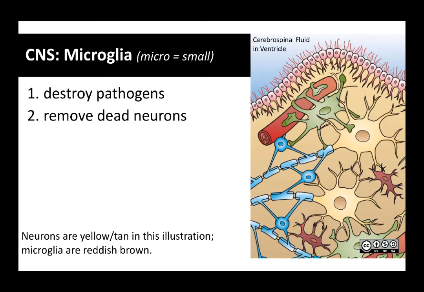Next we'll talk about microglia, shown in red or reddish-brown in this image. The prefix micro means small, so small glia. For a long time their function was a bit of a mystery, but we now realize that microglia are part of the immune system of the brain. They make proteins that only glia make, but they can also phagocytize and get rid of parts of dead neurons and destroy pathogens when they encounter them. Interestingly, microglia are primarily active when we're asleep, which may explain the relationship between chronic sleep deprivation and the risk for dementia in later life.